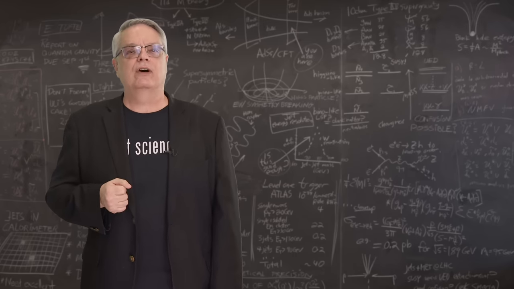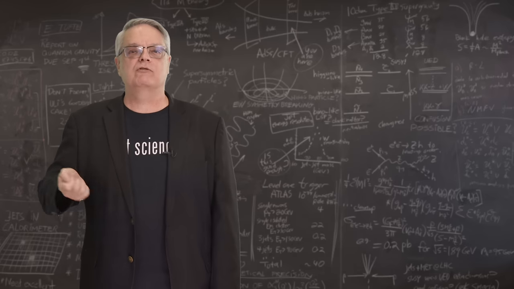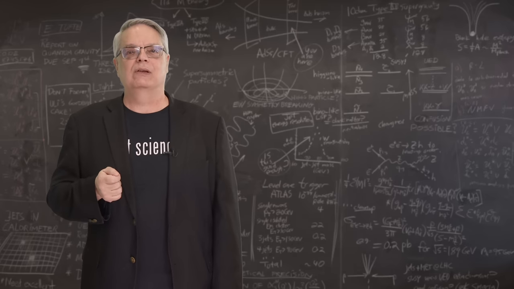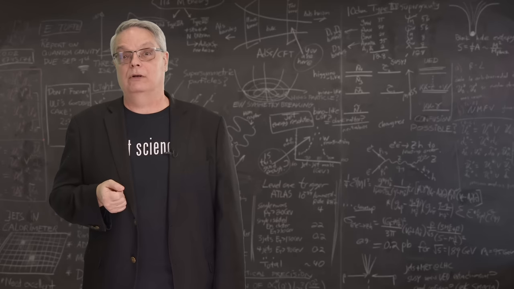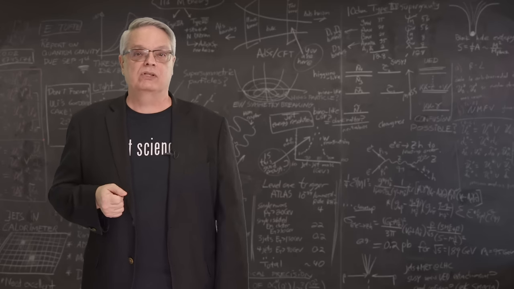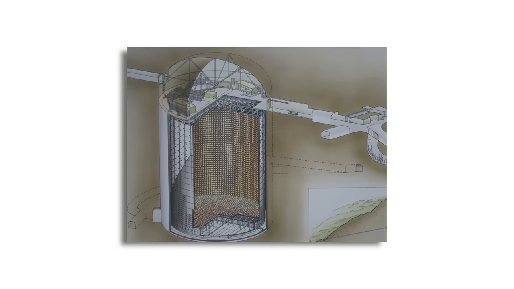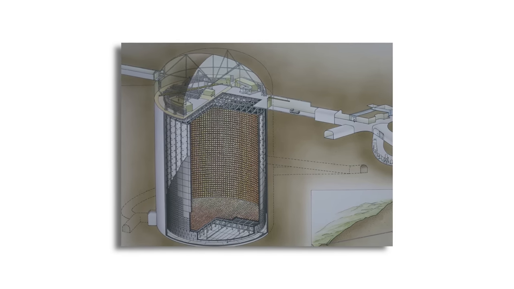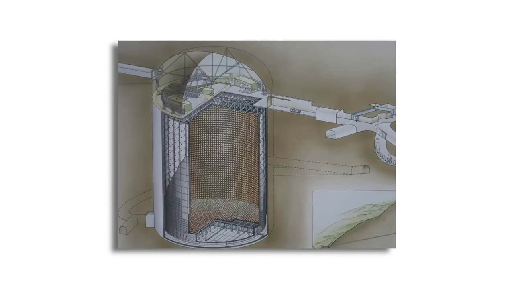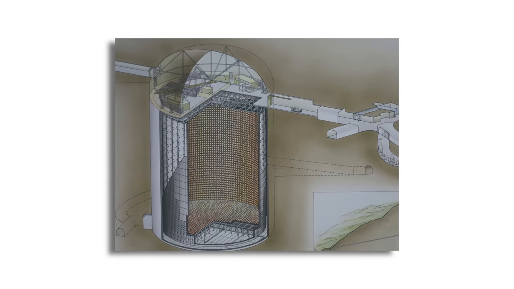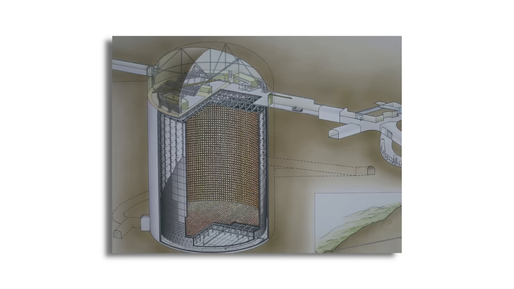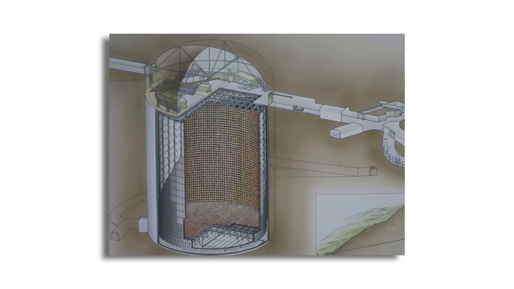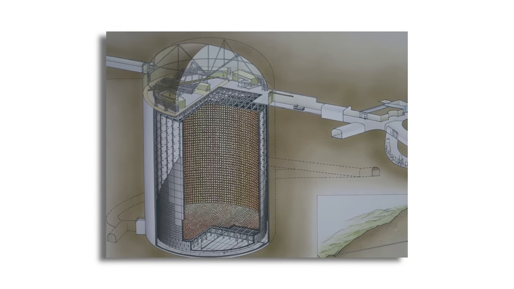If you do the math, you find that thirty thousand metric tons of water contain something like ten to the thirty-one power protons. So scientists did just that. They built the Super K detector located in Japan. It's a cylindrical tank buried a kilometer underground, or about half a mile. The tank is about forty meters tall and across, or about a hundred and thirty feet in both directions, and it's full of ultra-pure water.